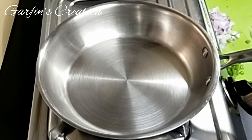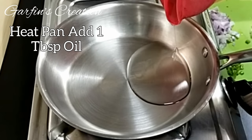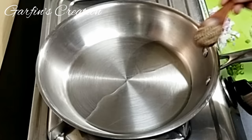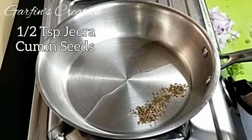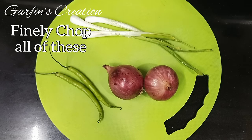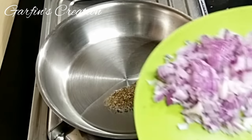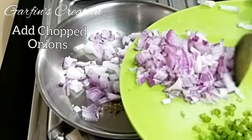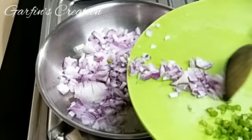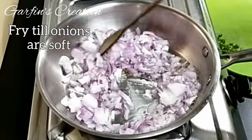To make the chicken filling, just heat a pan and add 1 tablespoon of cooking oil into it. Once the oil is hot, add 1/2 teaspoon of jeera or cumin seeds. We will also need to cut and keep 2 onions, 2 chilies and some green onions too. Once the jeera starts splattering, we will add the finely diced onions. We will cook these onions till they are a little bit soft.